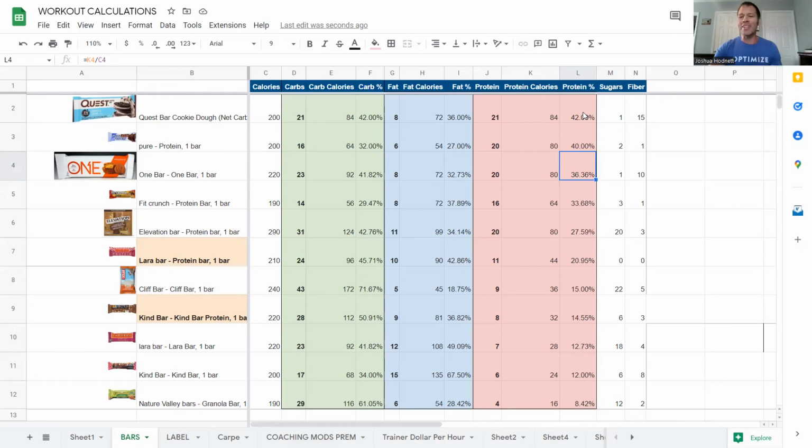Now, I'm not commenting on the nutrition quality and the food sourcing of these bars. I'm commenting on helping people understand, if you're trying to get protein, you need to be able to read a label and say, are the calories I'm eating primarily coming from what I want? There's going to be times when you want carbohydrates. That's great. Do the math. Are you eating primarily carbohydrates? Same thing with fats. Do the math. Are you primarily eating fats?